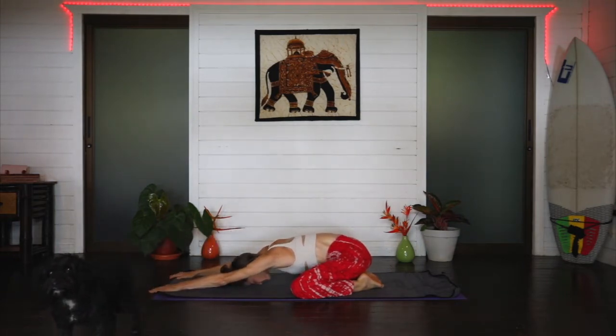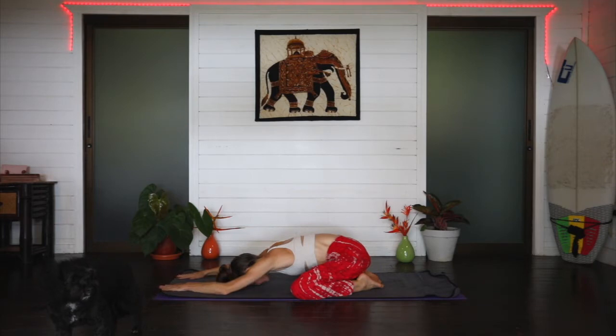Today we'll be walking through the 3 steps to living the sloth life. And the first step is to breathe deeply. So just easing into the pose here and connecting to the breath. Breathing mindfully in and out of the nostrils, in and out of the nose. It might feel nice to put a bend into the elbows as you feel your body start to relax even deeper into the ground beneath you. Almost as if you're melting into the earth.